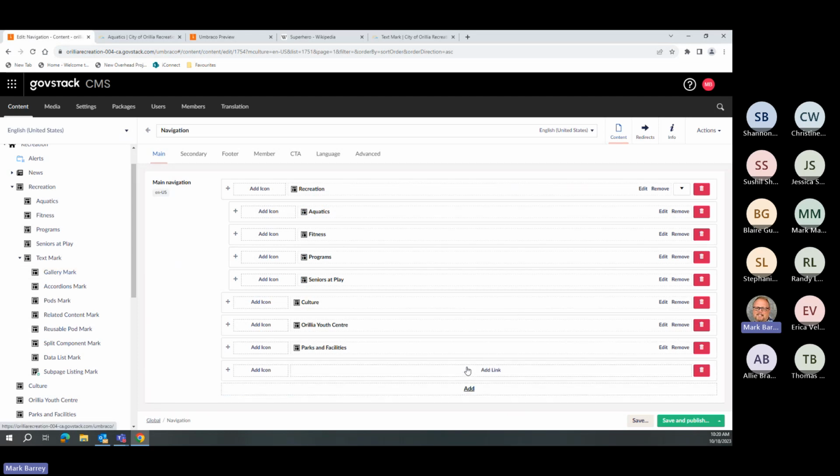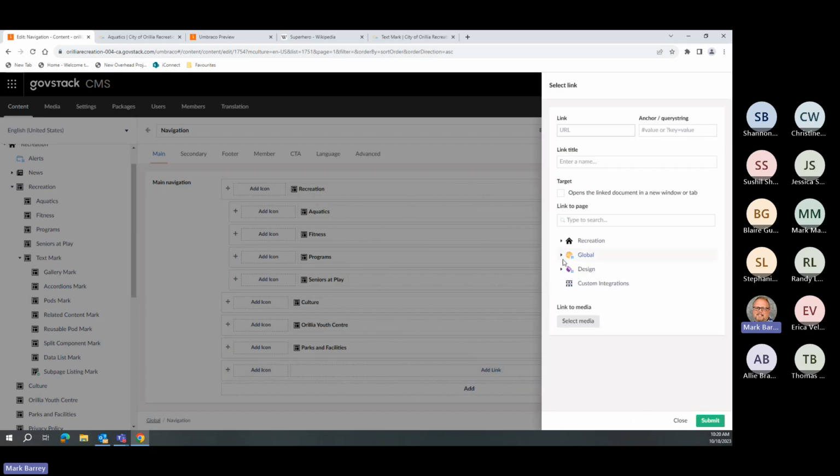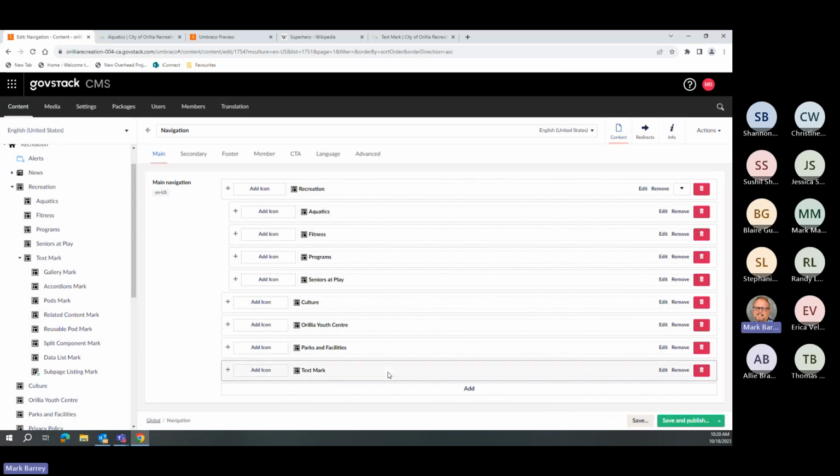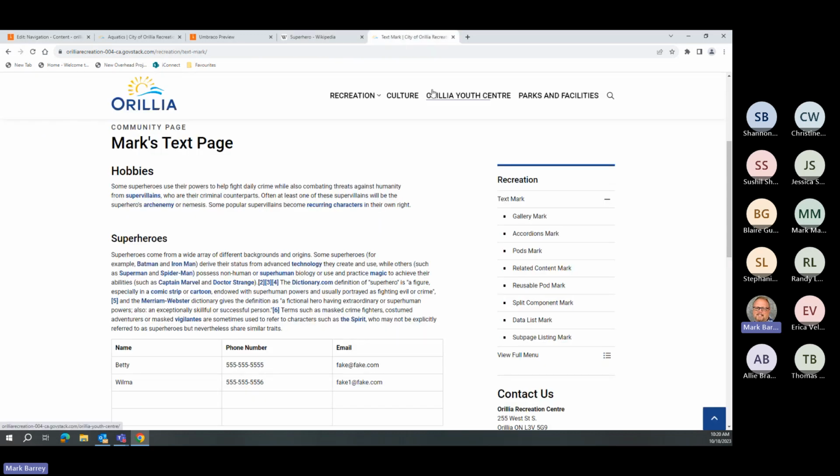All I do is click on add. It's a link. We're not using icons, so I hit add a link. And from here, I pick TextMark from my hierarchy. There we go. And it adds in. Now, by default, it's sitting right here. Now, it's at the same layer as the nodes. I don't want to create a new node out here. If you keep adding at this level, it'll start jamming up and stacking on top of each other. And when you use drop downs, it blocks the ones beneath it. It's a real pain. So always make sure we're not adding to this layer.